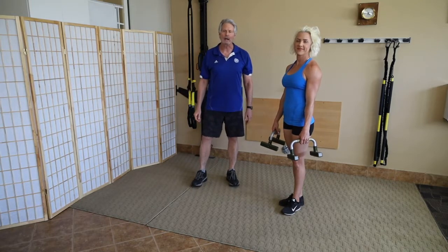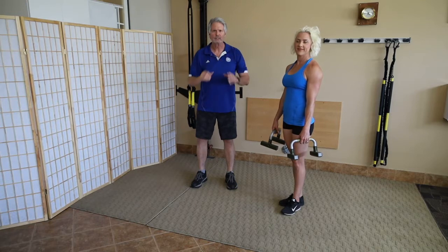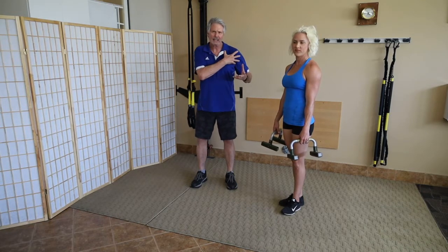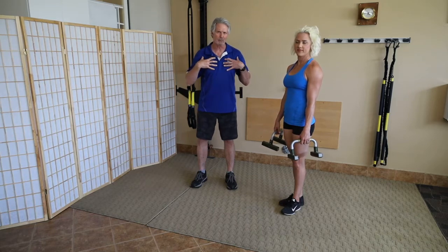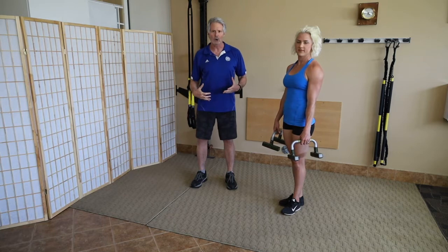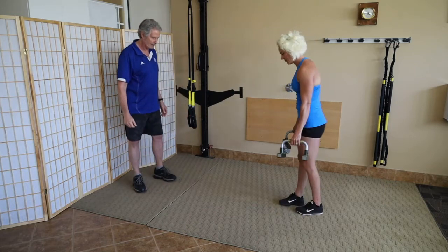Plank crab walk. You know, lobsters kind of crawl forward. Crabs kind of move to the side. Well, we're going to move to the side. Again, we like it because you really want to upregulate the pec muscles, the stabilizers, the shoulders. And of course, we're always working the core. So all that great stuff works. So we're going to have Stephanie go into a plank.